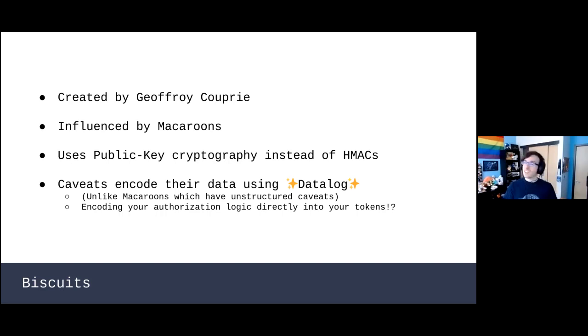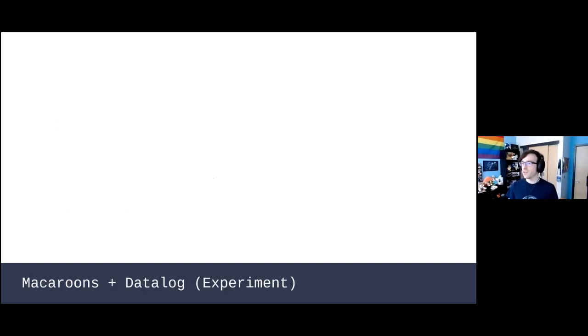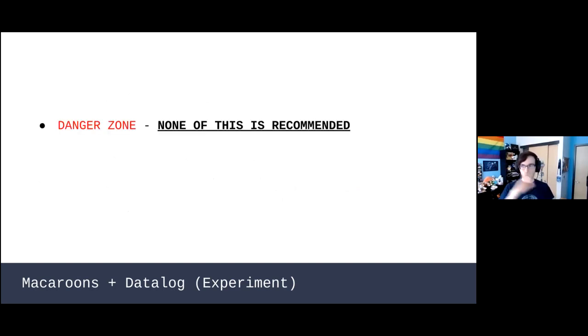I was really fascinated by this, and I decided to do a little experiment. I wanted to see if I could encode some macaroon caveats as Datalog programs. There's no reason I couldn't. Caveats can be anything as long as they evaluate to true or false. So, forewarning, this is an experiment from here through the rest of these slides. I don't recommend you do it in production, but I think a lot of interesting thinking came out of this, and I want to walk you through exactly what I did here.